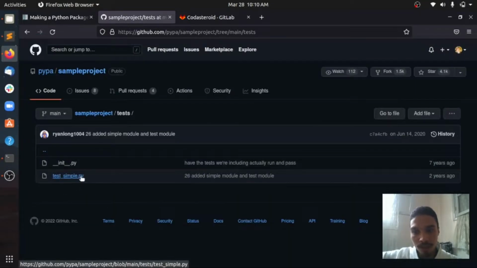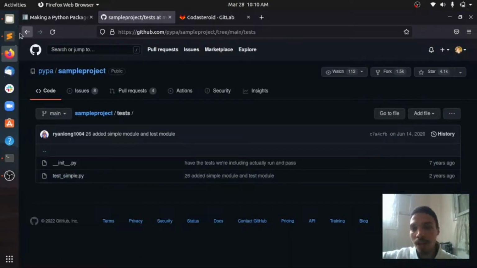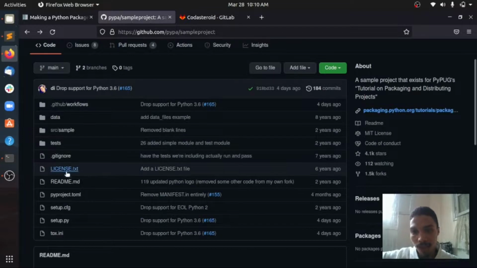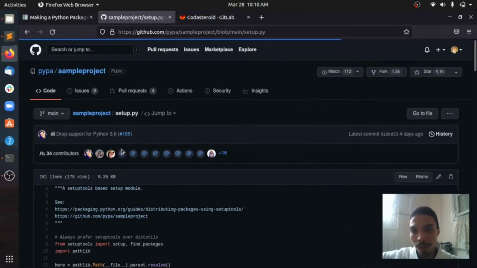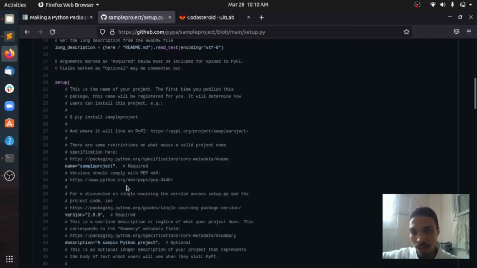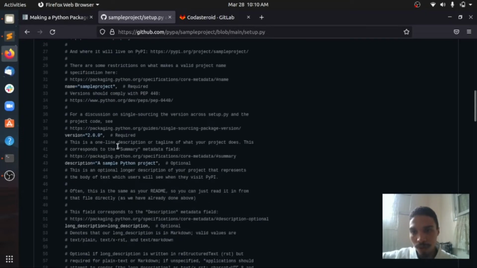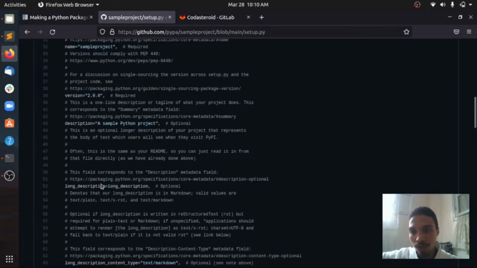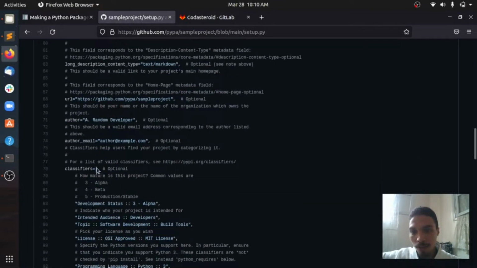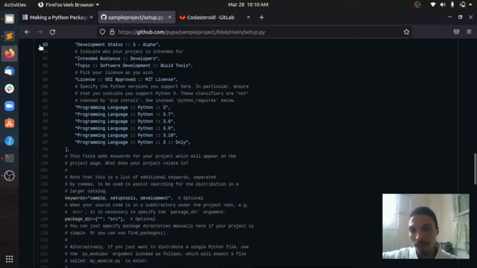So he's testing again the same module file, and here we have the license.txt, the readme file, setup.py. You can take a look at setup.py, how it is written here. So we have here name, we have version, description, and more information about the package as well.